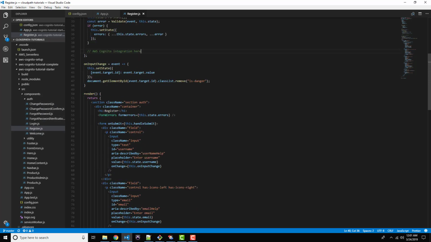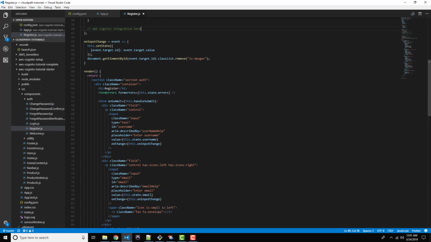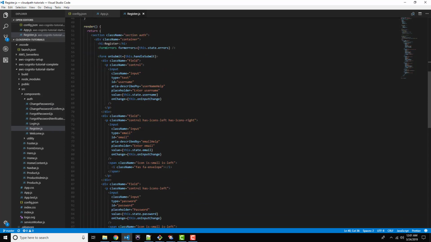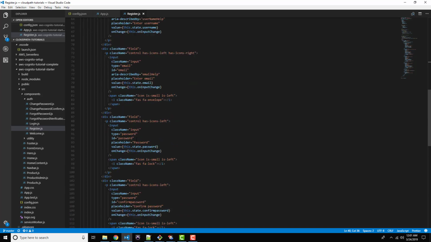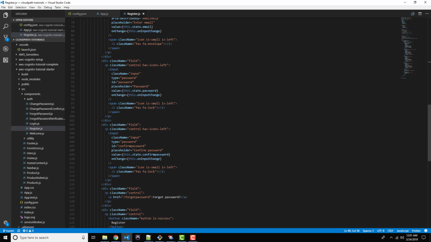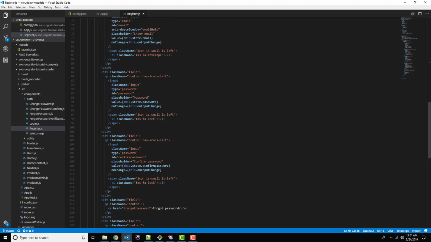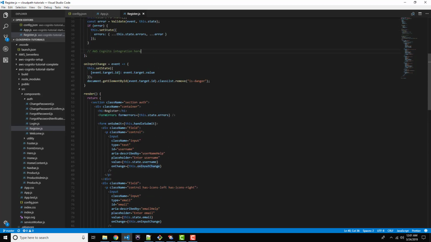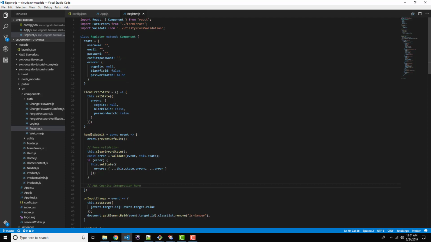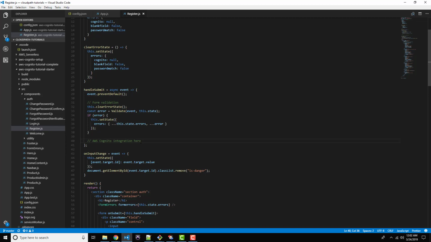All right, and then down below in our render function, we just have our page HTML. So this is a basic form. It collects the username, it collects an email, and it collects a password, and then a password confirmation. So like I mentioned before, there's no functionality here right now except to do some basic validation. But basically when this form is submitted, it's going to set all of those inputs that it's collected from the user into state, and then we can use that state to pass into Cognito. All right, now don't worry if that doesn't make sense. We're going to go through all this line by line. I just wanted to give a high-level overview before we start coding.